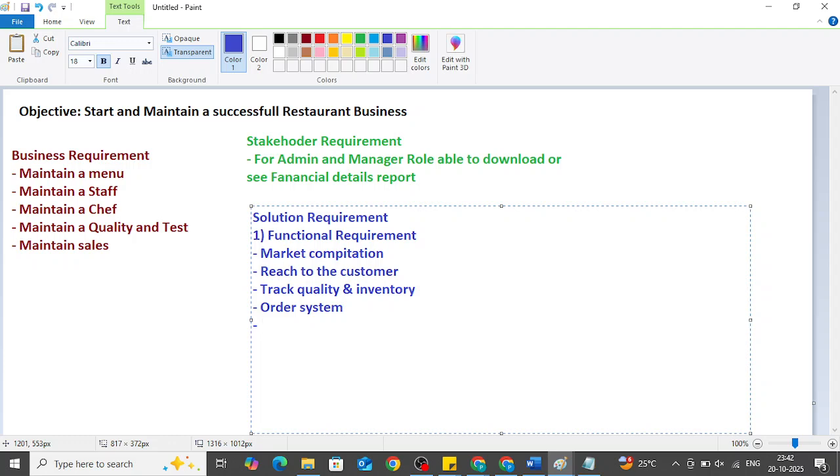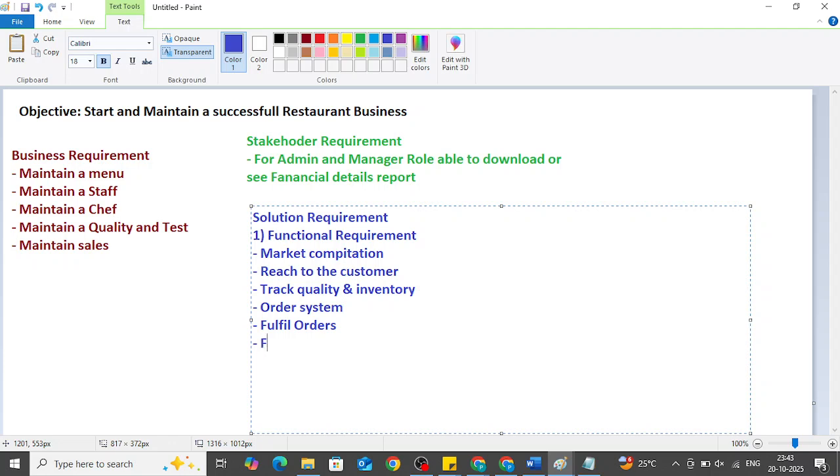And after giving the order, delivery and all things come under fulfill order. Whatever orders have been accepted or raised by multiple customers at a time, we should have something as a solution to fulfill those orders.